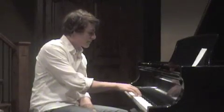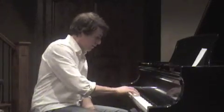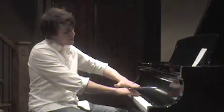I think another concept that I want to present here is the concept of lateral motion. If we're going like this for skips, you can see that we're going to be inaccurate, we're wasting a lot of energy. So I want you to think keeping your hands close to the keys and just never letting them come above this.